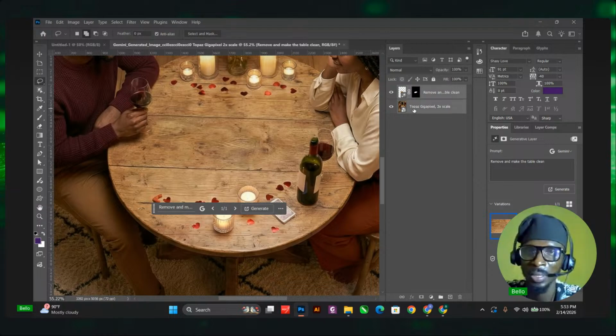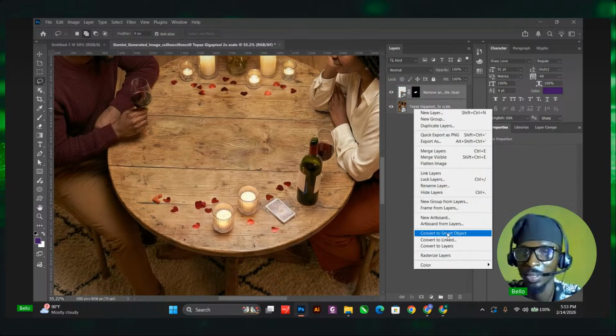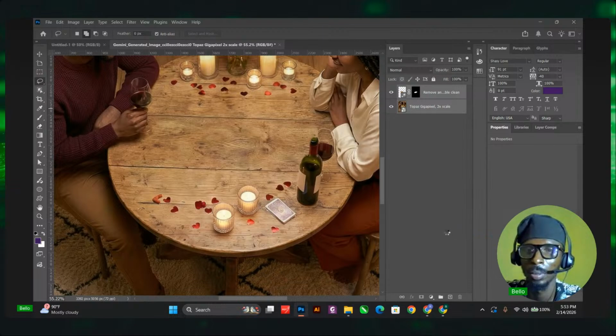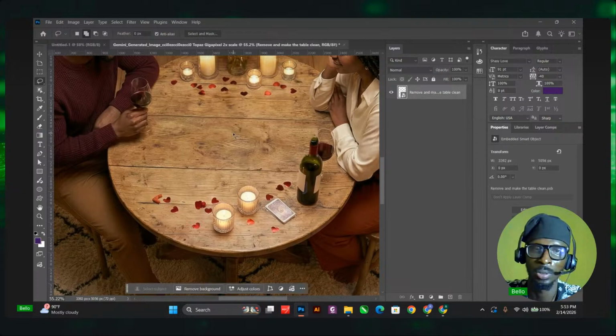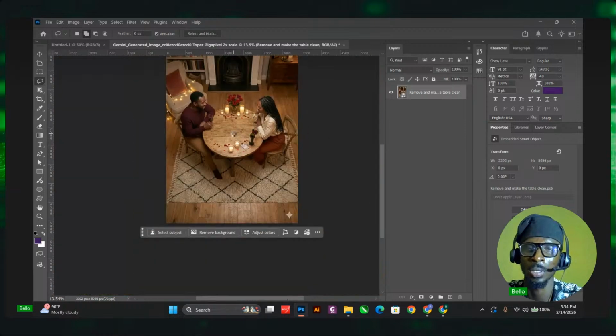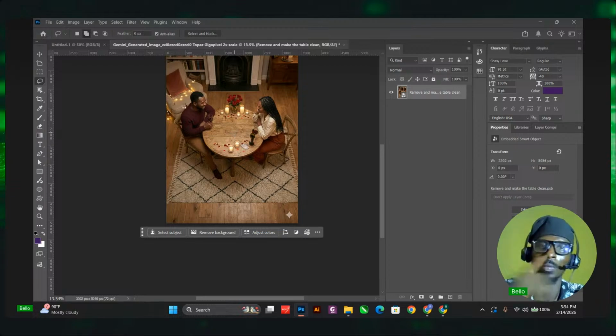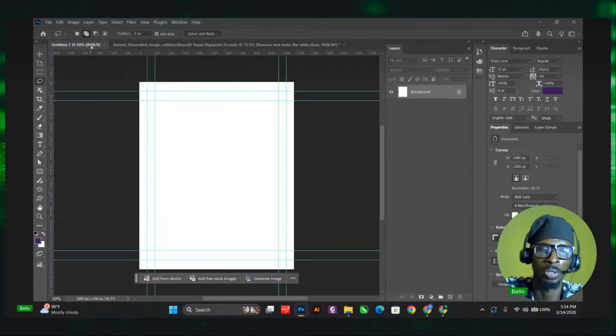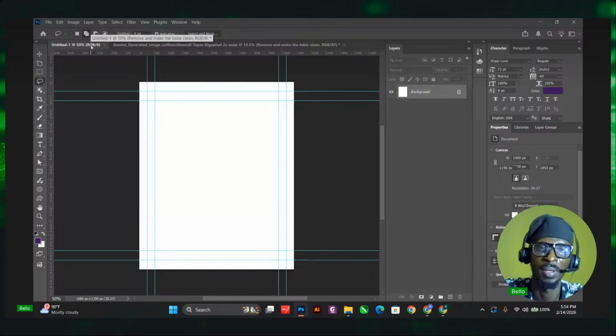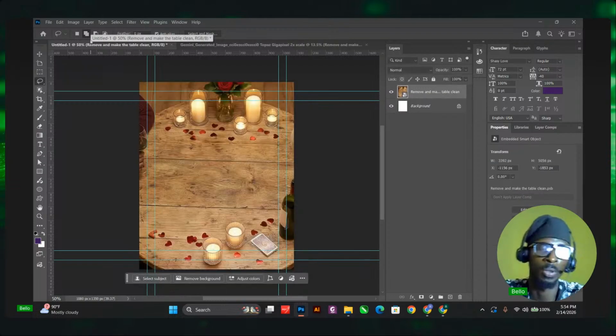So I'm going to select, convert to a smart object. Yes, that is done. So I'm going to zoom out, then copy, Command C, then come to my table here and paste with Command V. So that is here now.